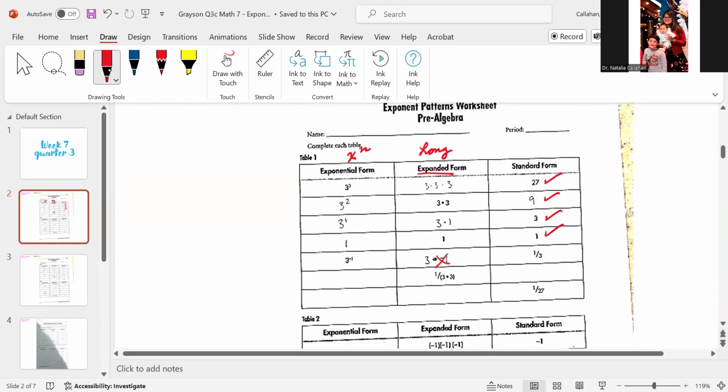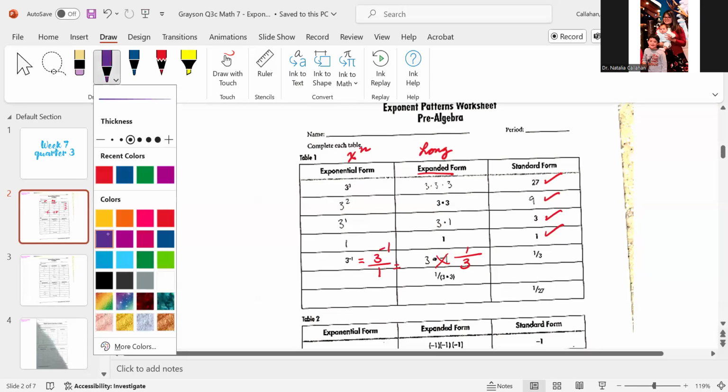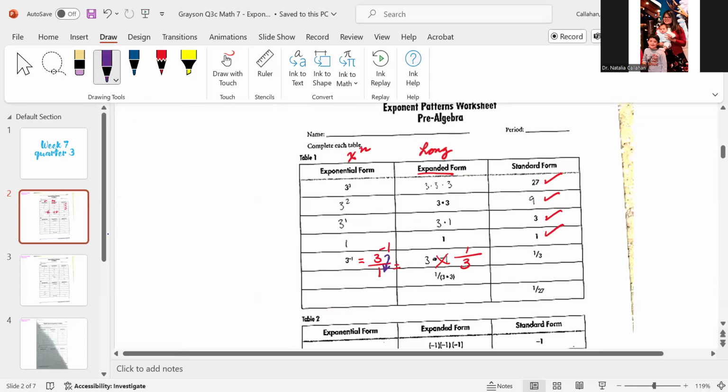Expanded form is not times by negative 1. Expanded would be 1 over 3, like that. It's just 1 over 3. Because if you look at this right here, this is 3 to the negative 1 over 1. Do you see that? So write 3 to the negative 1 over 1 equals. Now draw arrows. So when you bring this down here, 1 goes on top, and you get 3 to the positive 1, which is just equal to 1 over 3. Do you see that? Okay, so good.